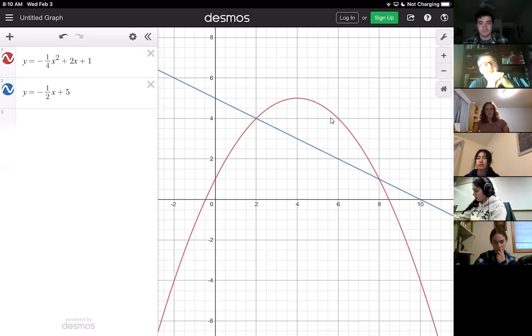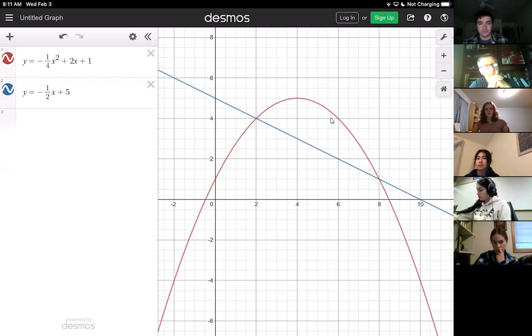I could, on a test or in an assignment, just say, hey, find the area defined by the space between these two curves. And in this case, that's not ambiguous. Clearly they enclose a region there. But you would have to know where they intersect, as Bale said, because that's what tells you the limits of integration. And notice it's really clear where they intersect. It looks like 2 and 8. Yeah, 2 and 8. And notice we don't even need to know why, but they intersect at 2 and at 8. And so there's our limits of integration.